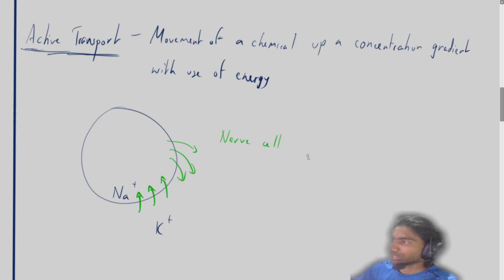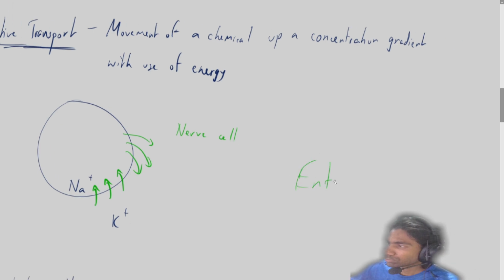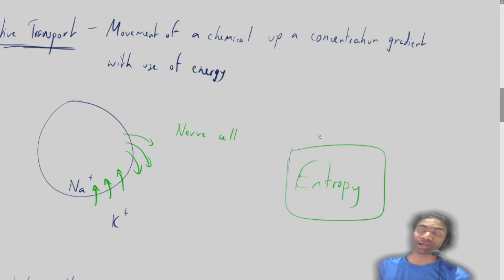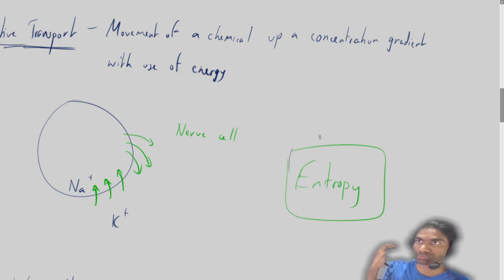All of this is to do with entropy as well, right? Which is a concept where if you have a system that's very chaotic, that has a high entropy, and if you have a system that is less entropic, then that has more order to it, it's got low chaos in it, and so on.